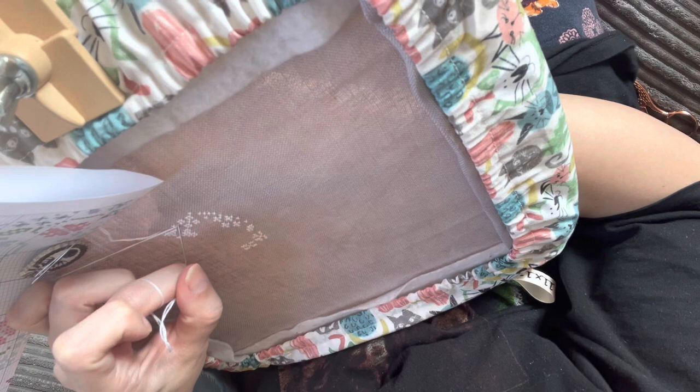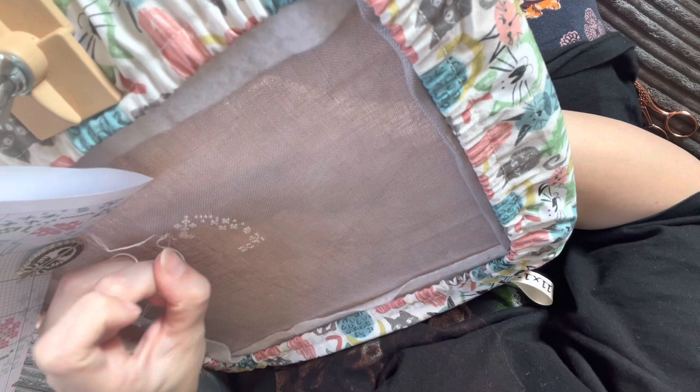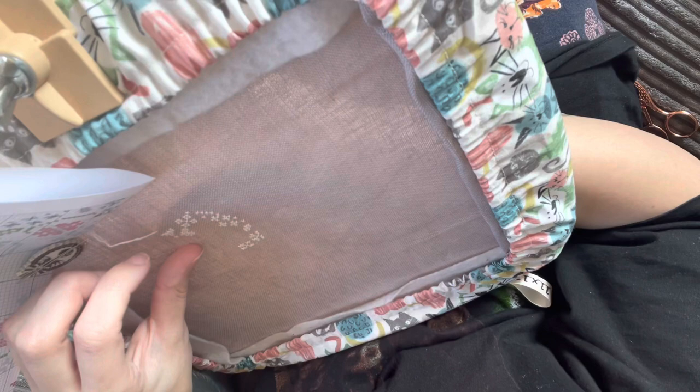What else do I have to talk about? I'm very excited about my move to a new flat. Again, go watch my latest floss tube to know a little bit more about my new flat. But I am moving in June and I'm so excited. I think furniture-wise there's a few things that will be difficult. I have a chest of drawers from IKEA, the double long ones, and I'm sure you'll know what I'm talking about. And I think it's going to be too long for the new flat. I don't think I'll be able to put it in the living room. I don't think I'll be able to put it in the bedroom.